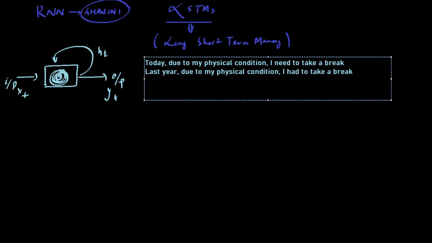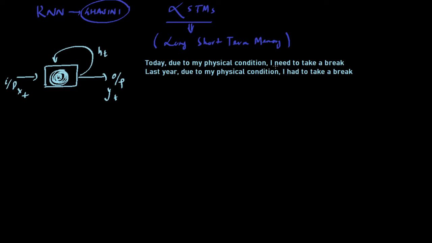Now, you can interpret both the sentences and you can see that there is a difference in the way we are answering. Here we have "need" and here we have "had". We all know these differences are because of these keywords. Now, RNN will not be able to solve this problem. If you use this RNN architecture, it will remember the recent words because that is short-term memory, but these words are basically long-term memory, which was parsed long back. That's why a traditional RNN might not be able to interpret this.